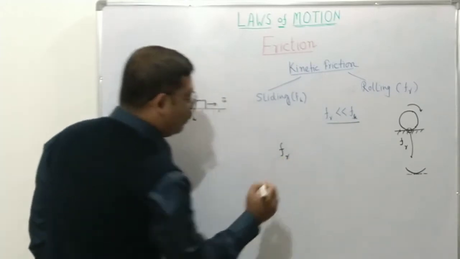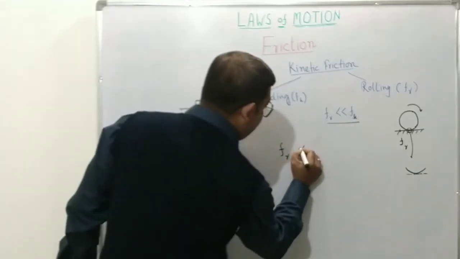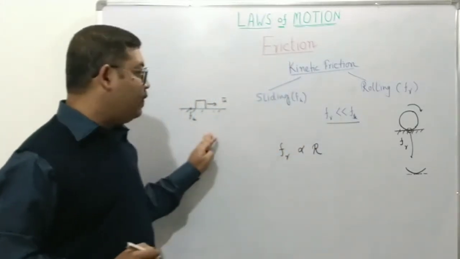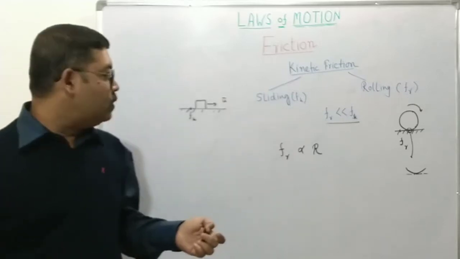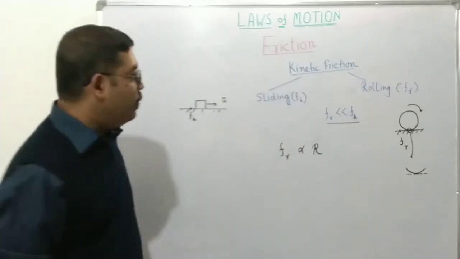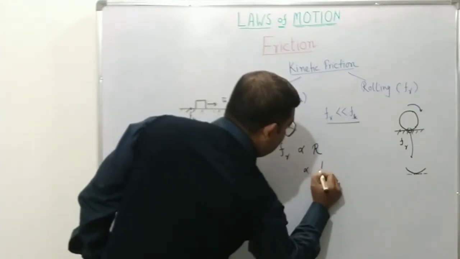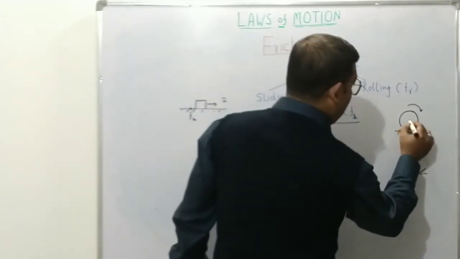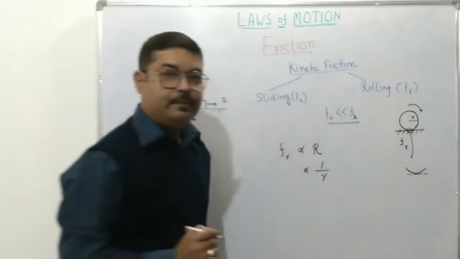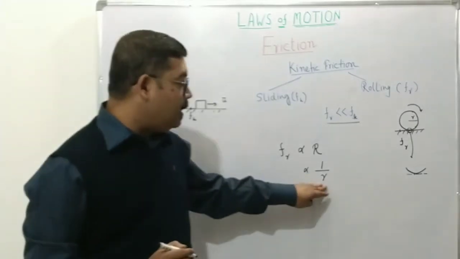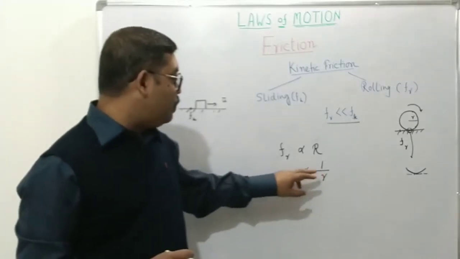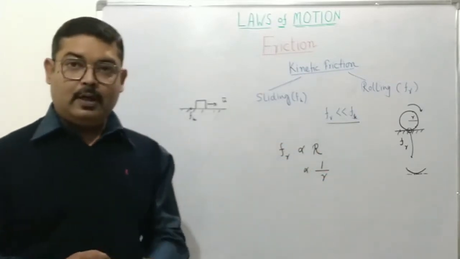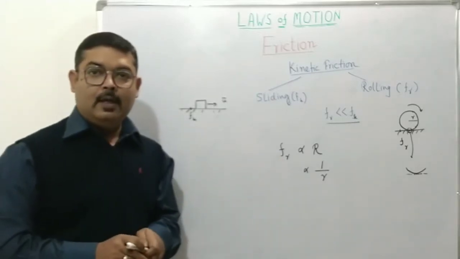Now, if we discuss rolling friction, we have seen that the properties of rolling friction give us that the force of rolling friction is proportional to the normal reaction, as was the case with sliding friction, or with static friction also. It's always proportional to this. Further, we have noticed that it is also proportional to 1 by r, that is, it is inversely proportional to the radius of the wheel that is rolling over it, which is very important, which means that if r is smaller, Fr will be larger. If r is greater, Fr will be smaller, that is, the frictional resistance to rolling will be less.